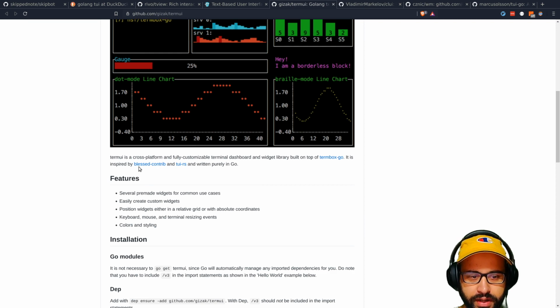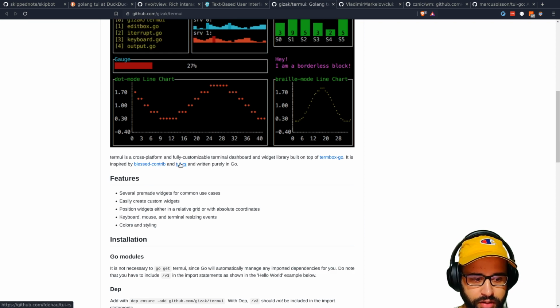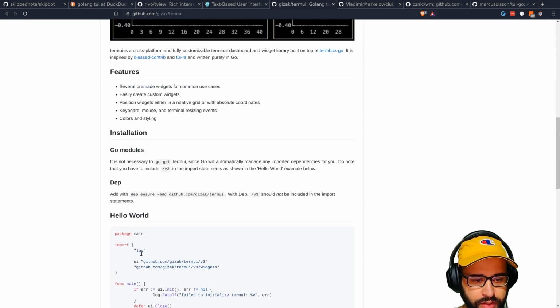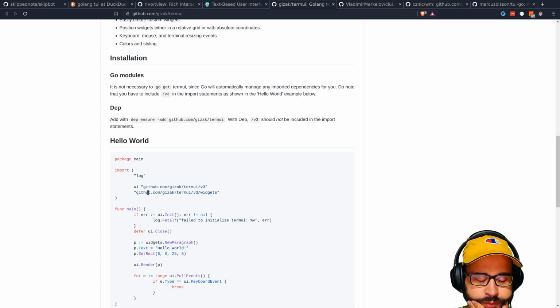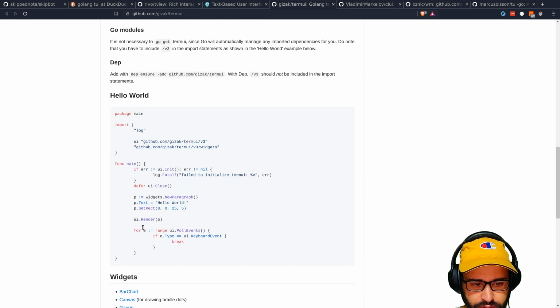It's inspired by Blessed and tui-rs. Okay, and the way you use it is you import it as UI, and then initialize it, defer the closing, then you create a paragraph widget, you put text on it, you set a rectangle around it, and then you do render, and then you poll events.